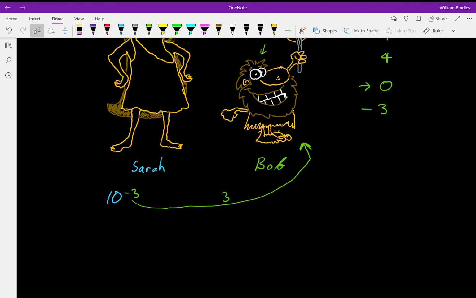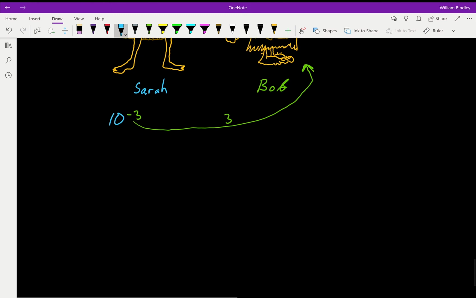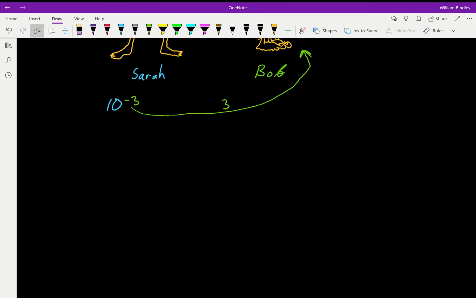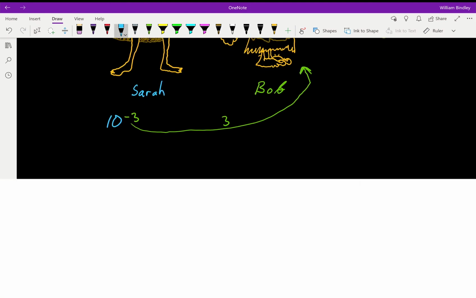Before, we were able to capture how many fish Bob had just by using the natural numbers. But suppose Bob is just so greedy with his fish and keeps borrowing from Sarah, and Sarah's just too nice that she can't let Bob starve, because it's going to be hunting season soon, and Sarah thinks Bob is pretty good at hunting, and when the fish aren't doing so well, she's going to rely on Bob to hunt saber-toothed tigers or whatever, or woolly mammoths. Sarah starts lending Bob fish, but she becomes a little bit more stingy and she starts cutting the fish up.